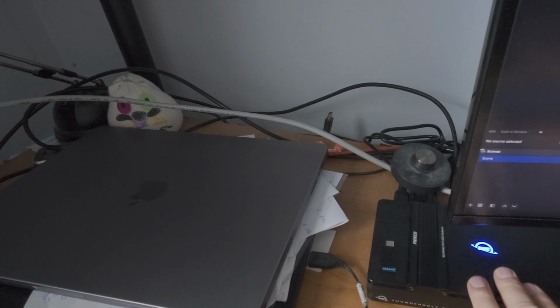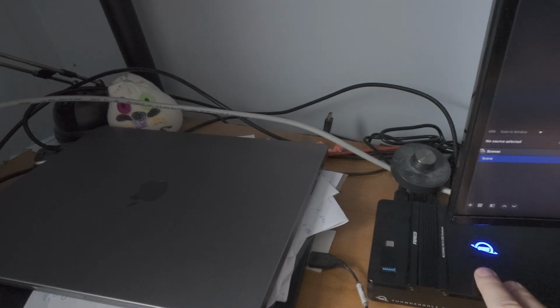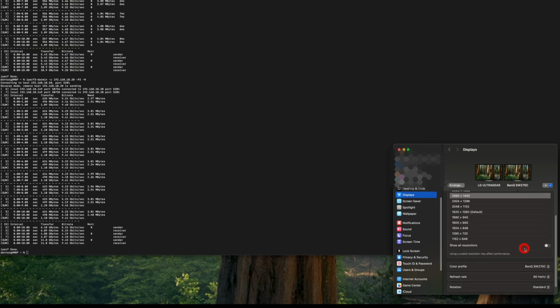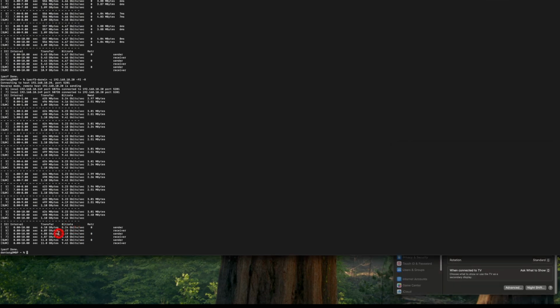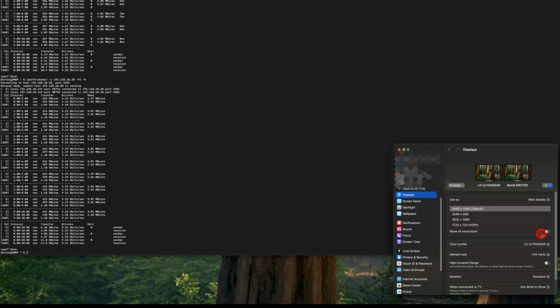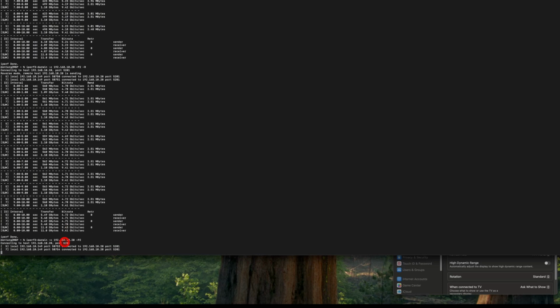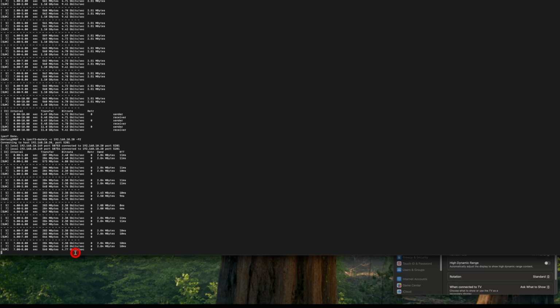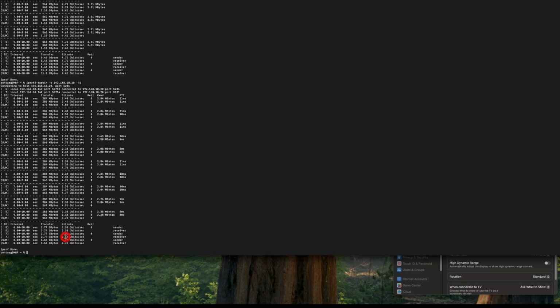So you are actually limited to two displays connected to this docking station, because the docking station is connected via one Thunderbolt port. And also display ports use a lot of data and they have a priority. So at the moment I have a LG at 100 Hz and BenQ at 60 Hz connected to the docking station. You see that I have almost 10 gigabits per second, like 9.4 and 9.3. And what happens if I switch to 144 Hz on my lower monitor? It probably depends what is going on Mac. Or you can see now when I send data to the NAS, I have only half the speed.